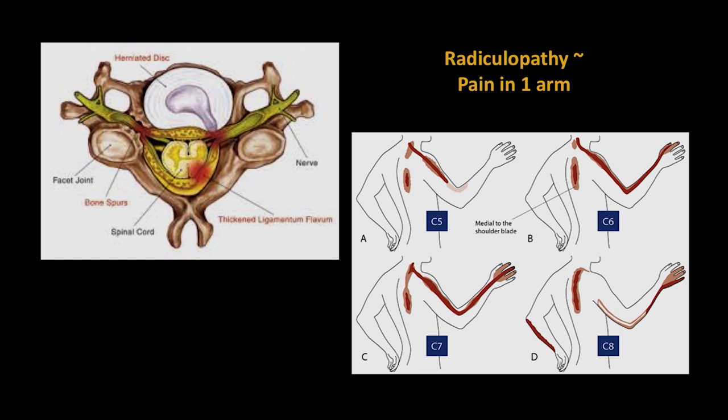In the cervical spine something similar occurs — if you have pinching of a nerve you can have pain in one or both arms, also called radiculopathy. If the C5 nerve gets pinched it's the outer side of the shoulder. C6 travels down to the forearm and to the thumb and index finger. C7 goes down to the back of the forearm to the middle finger, and C8 affects the ring finger and pinky. Nerves pinched higher up at C2 may cause headache or pain in the back of the head, ear pain, and jaw pain. C3 or C4 can cause just isolated neck pain.